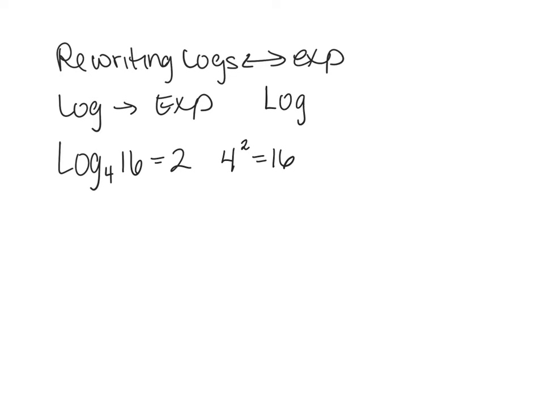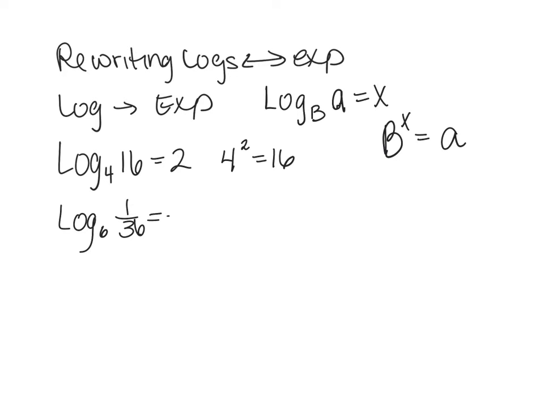And it's log base b of a equals x. And then it's b to the x equals a. And your book uses y instead of a. So let's look at another one. Log base 6 of 1/36 equals -2. So we rewrite that as 6 to the -2 power equals 1/36.